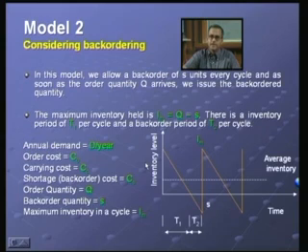So the average inventory: there is a total inventory of half into IM into T1, which is held for a time period T1, and there is a time period T2 where there is back order, which means there is zero inventory. So we carry a total inventory of half into IM into T1, but we carry it for a period T1 plus T2. So the average inventory will be IM by 2 into T1 by T1 plus T2.